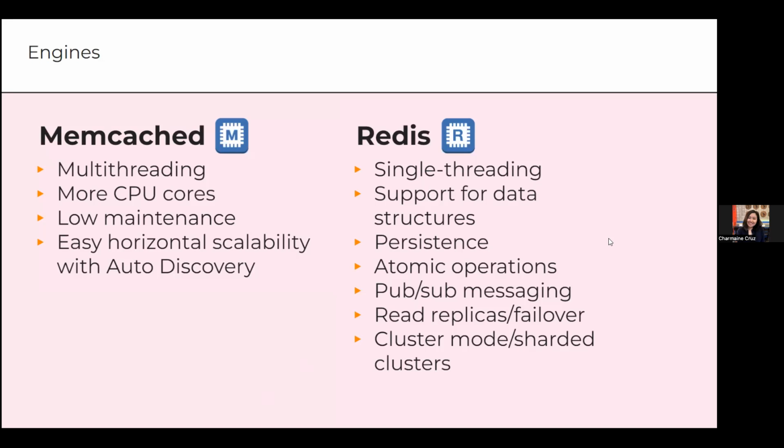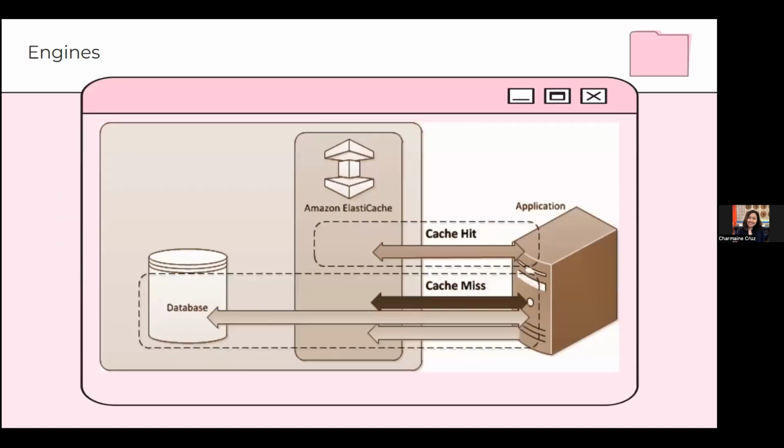So when it comes to storing data with Redis and Memcache, the main difference is that Redis stores data as specific data types. But Memcache only stores data as string. Because of that, Redis can change data in place without having to re-upload the entire data value. So Redis reduces network overhead. So that is one of the key differences between Memcache and Redis.